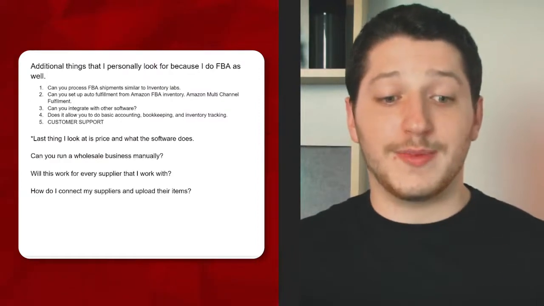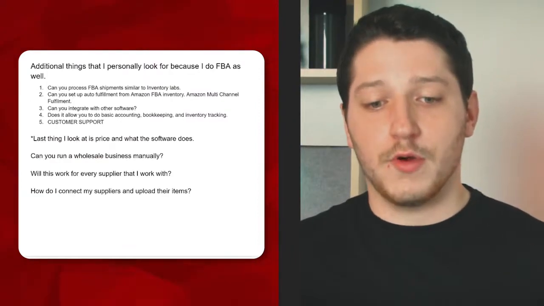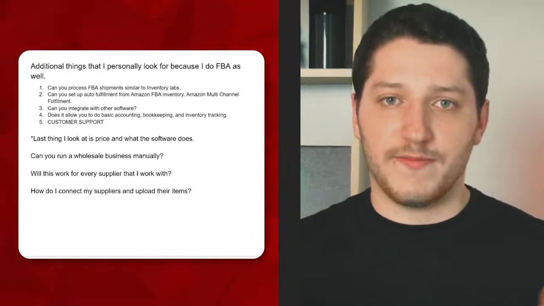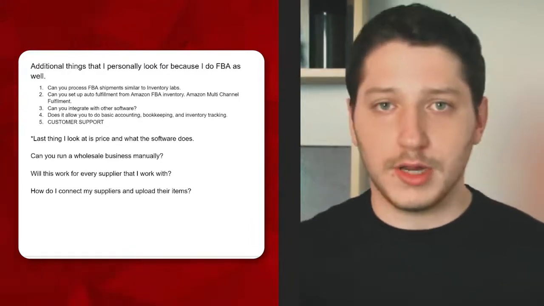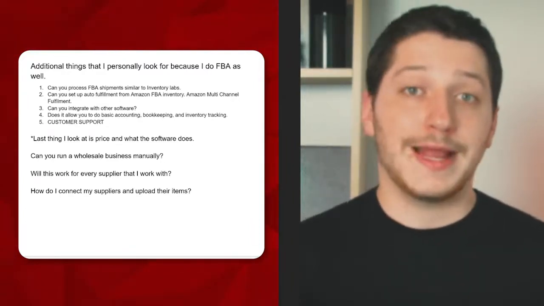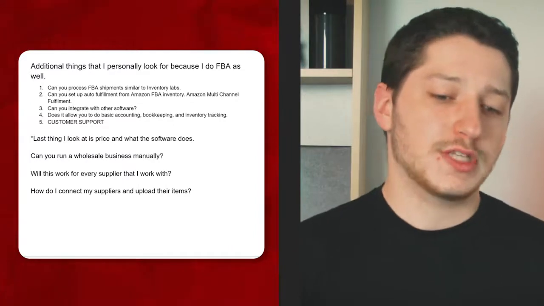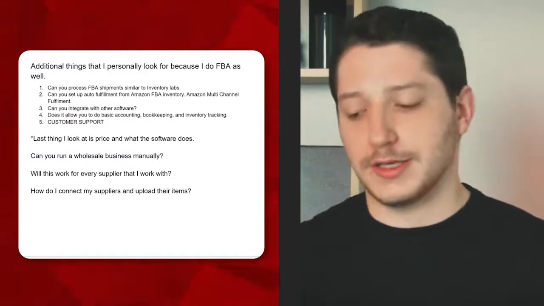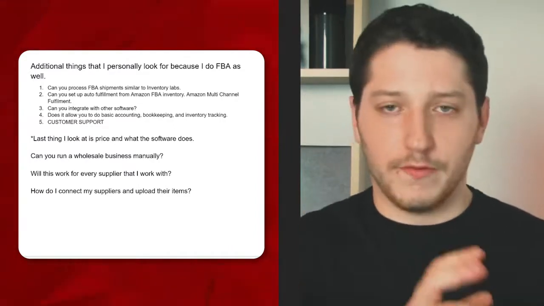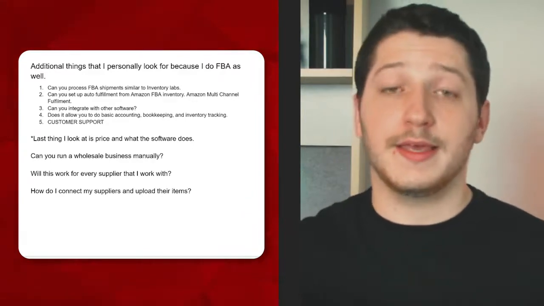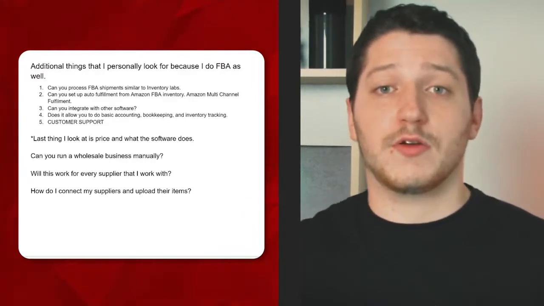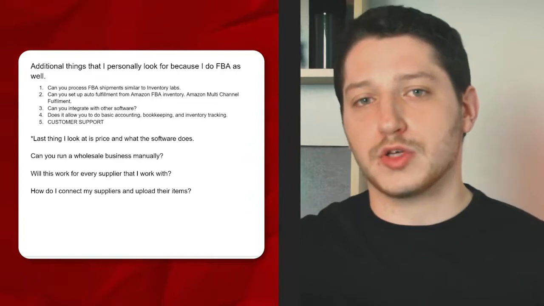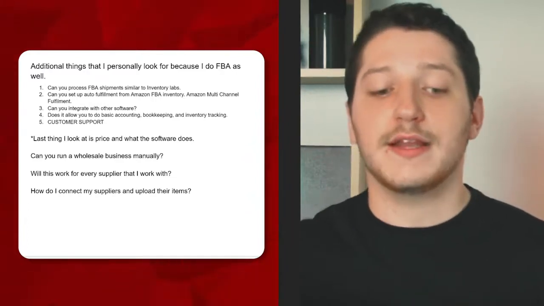Now, these are going to be additional things that I personally look for, because I also do FBA. I also sell on a bunch of other marketplaces. So those were the 4 main things. And then once I saw all of those capabilities, I started to look for and see, okay, it met all of those criteria. Now these are going to be the creme de la creme. These are going to be the things that are really going to sell a software, because I also have these other tasks that I needed to complete.